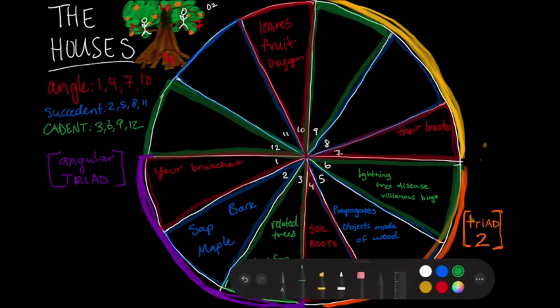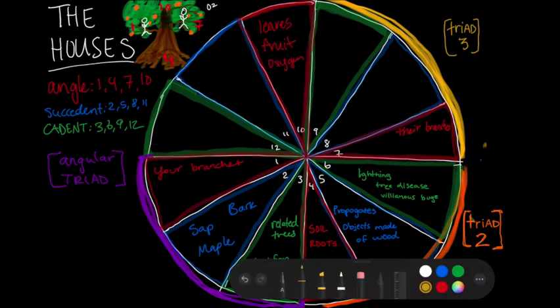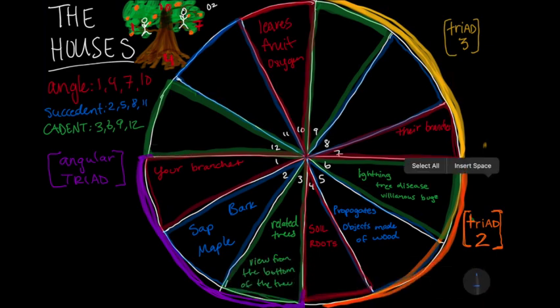Anyway, triad 3. If the seventh is other people, your bestie on the childhood tree you grew up on, we're sort of thinking about what do they have on their branches? What are their resources? You'll notice that the second is your resources, the eighth is theirs.